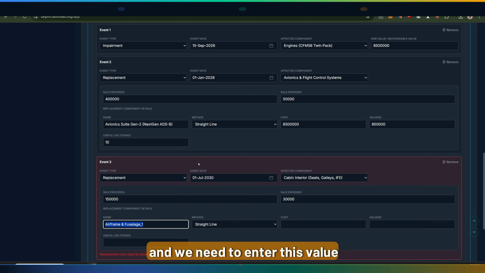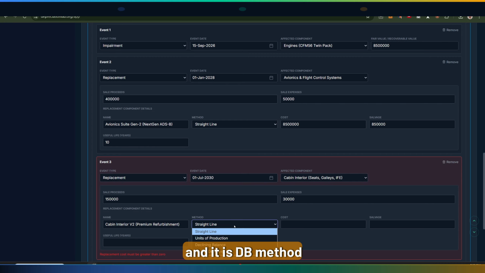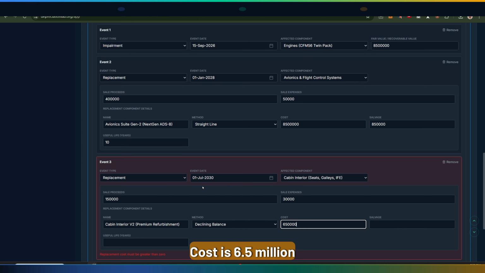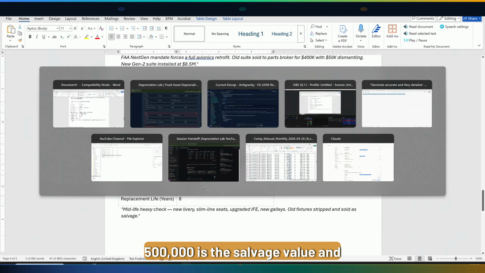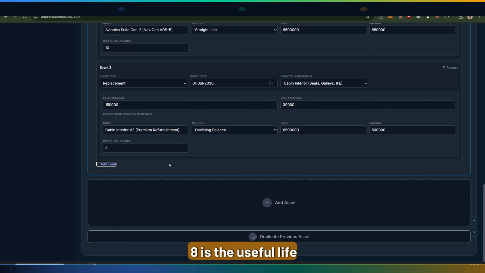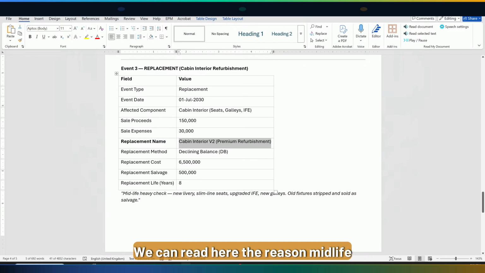And we need to enter this value correctly to track the changes. And it is DB method, declining balance method. Cost is 6.5 million, 500,000 is the salvage value, and 8 is the useful life. We can read here the reason: mid-life heavy check, a new livery, slimline seats, upgraded IFE, new galleys, old fixtures stripped and sold as a salvage.